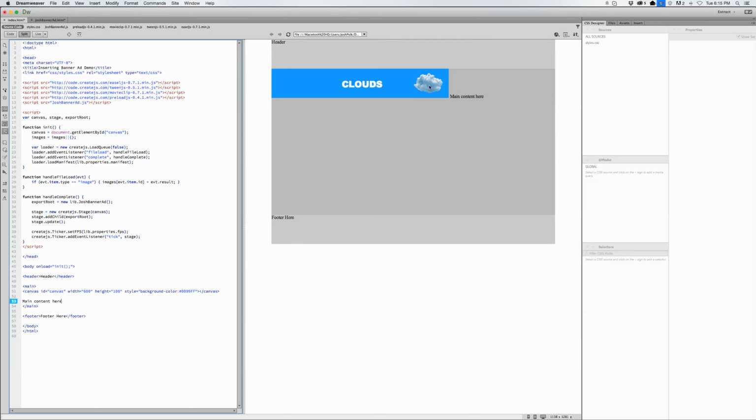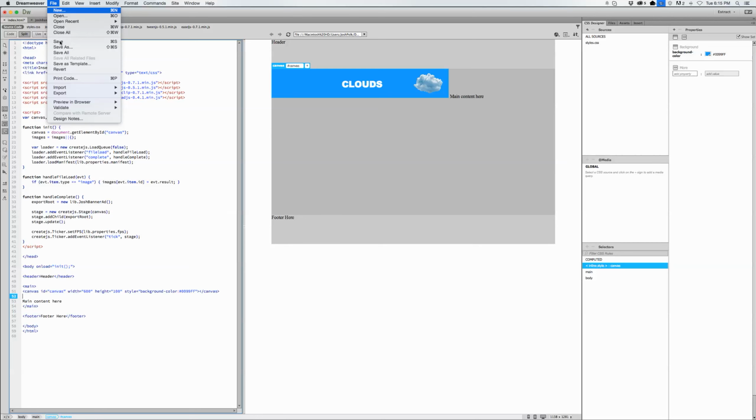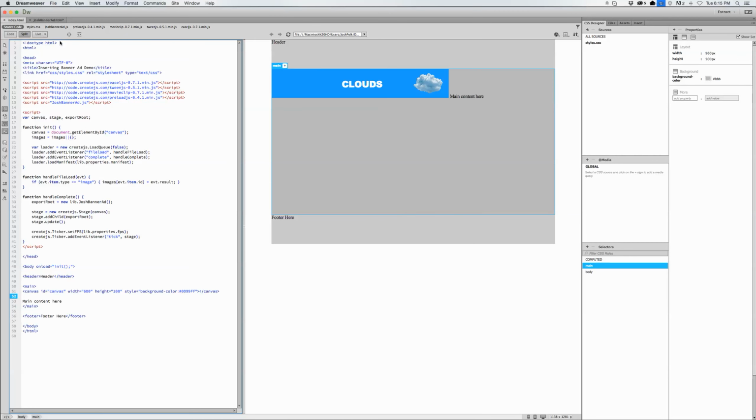So you can see here now that I've got my clouds thing plugged in here, and it's not really styled or anything. I haven't done anything with it, and that's fine. But let's take a look at it. Let's go ahead and save that. That's saved, and let's go ahead and test it. Now you don't have to use Dreamweaver necessarily. That's just what I'm using here. This could be any code editor or text edit or anything like that. So I'm going to preview this and see what we've got.